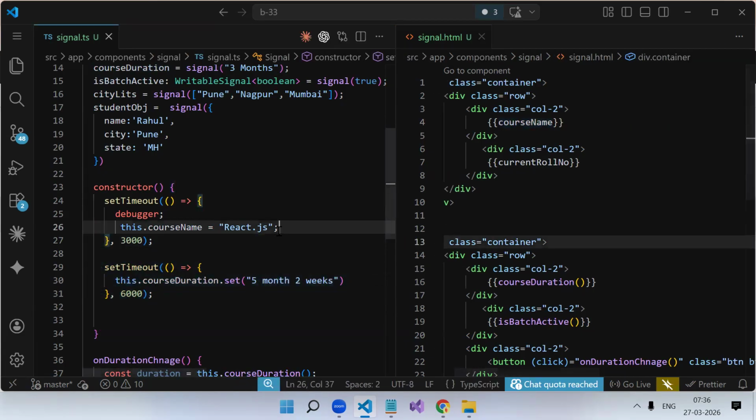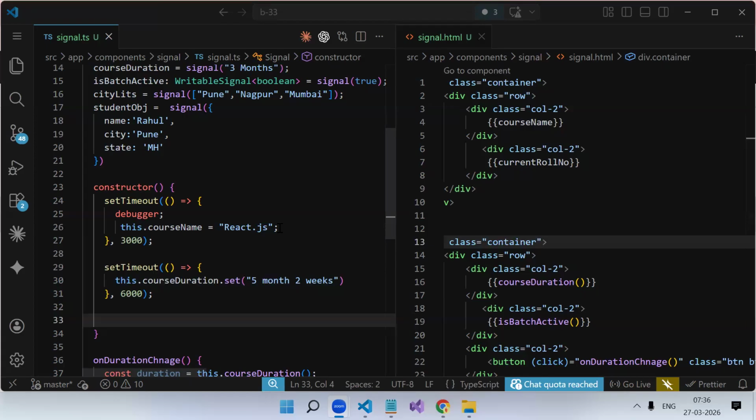Understood? Then what is the use? It was much easier then. But zone.js is a third-party library. It's not from Angular. What was happening with change detection, right? Whenever your variable value got changed, UI was able to detect the updated value. That was happening because of zone.js. After every change detection, zone.js was coming into the picture. It was doing its thing, right? It was taking some time.